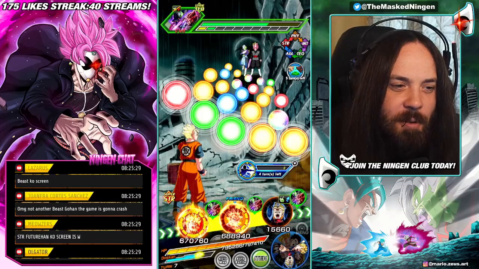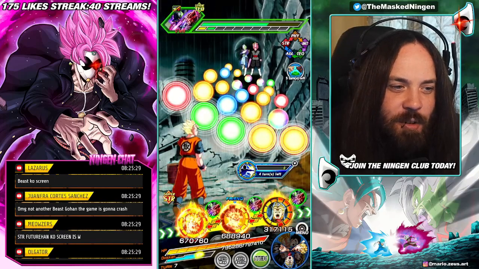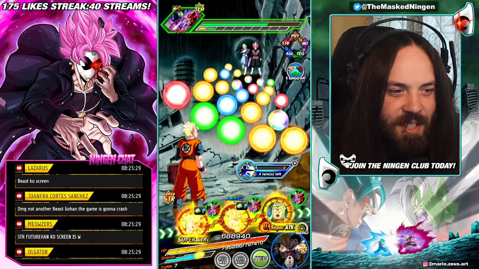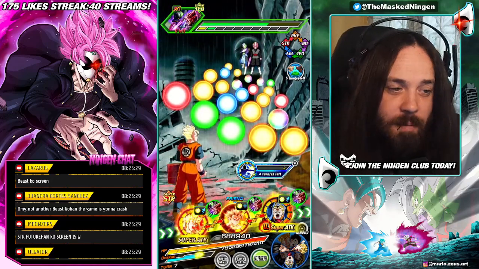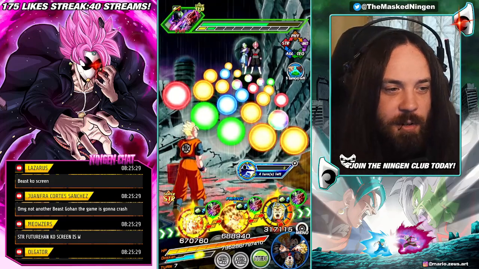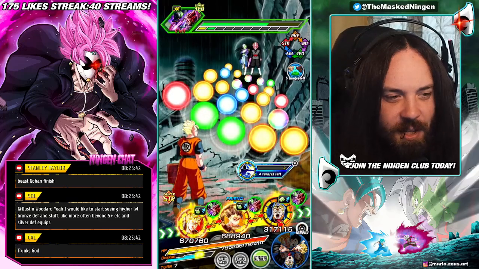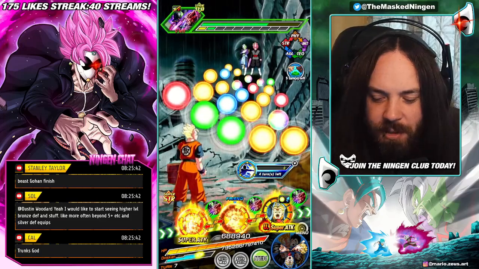Ooh, Beast KO screen. That is true. Would we actually get it, though? Because I don't think it's going to do a lot of damage. The Hybrid Saiyan one. Good shout. That is a good call, the Hybrid Saiyan one. Well, let's see if Beast Gohan can get the KO screen. I don't think Beast Gohan can do enough damage, to be honest.